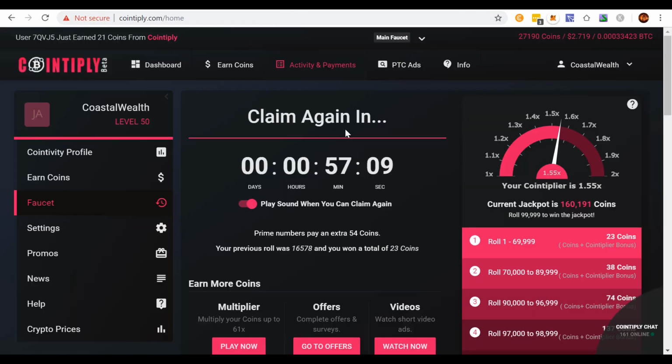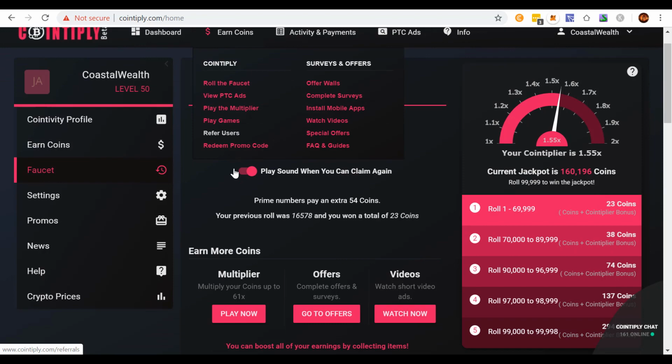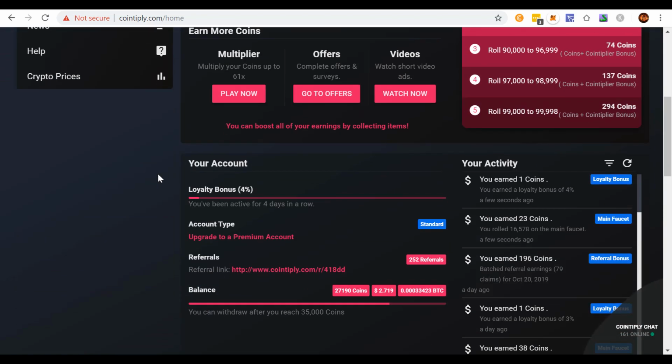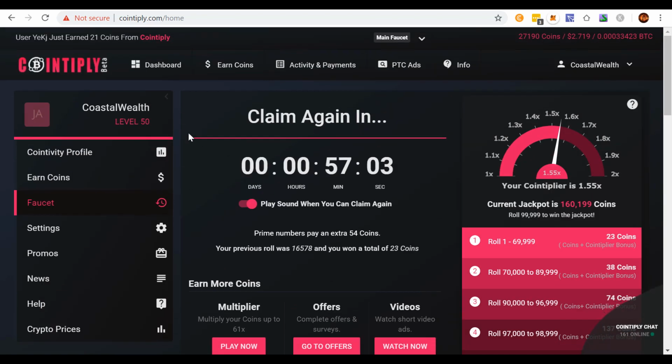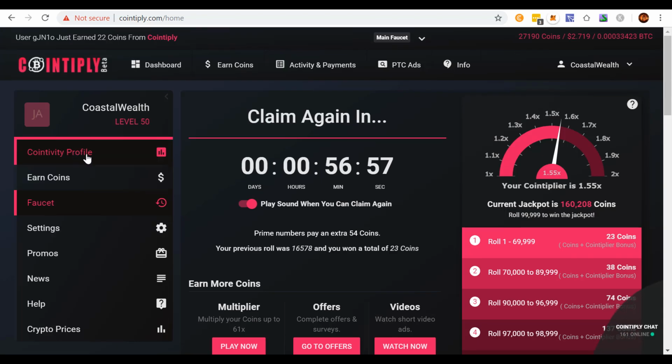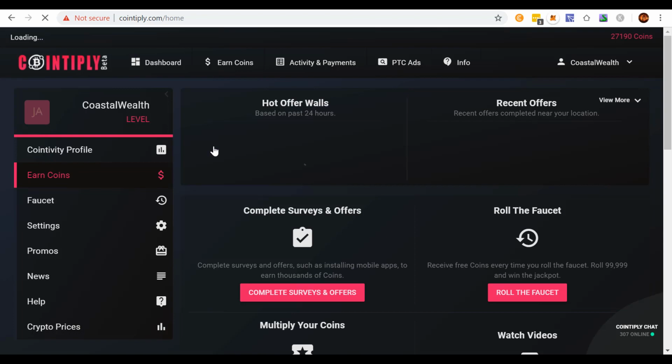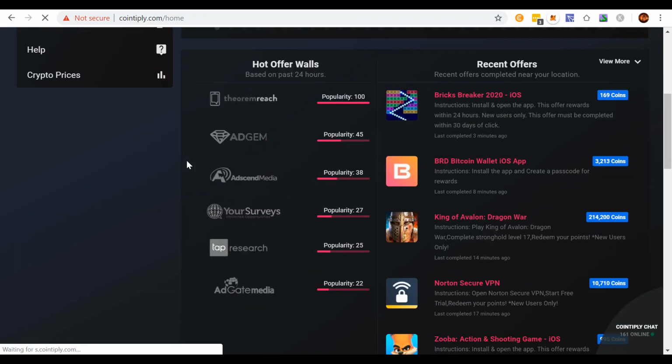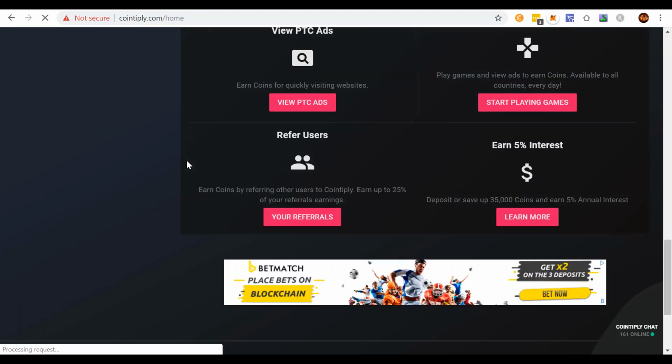Check this out. Coin2Ply. Coin2Ply is awesome. The people who like this website, man, oh my goodness, they're here all the time. I'm looking for my referral settings, because Coin2Ply is awesome. It tells you how many referrals today.